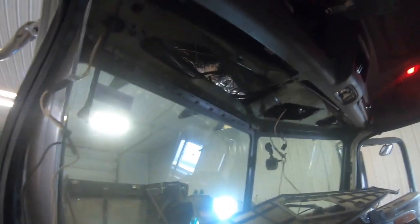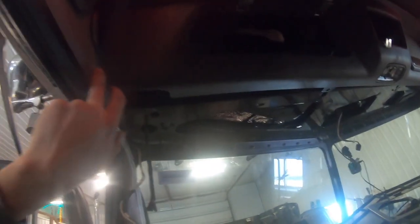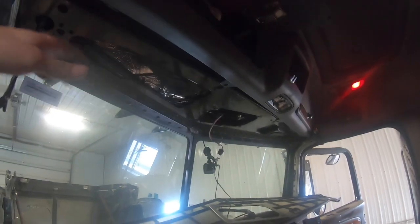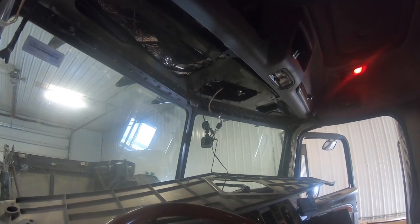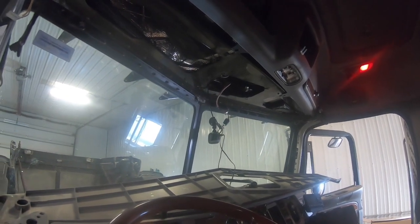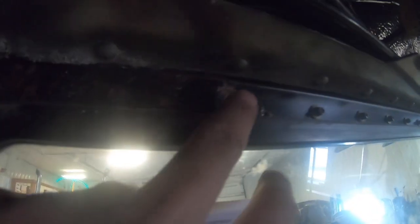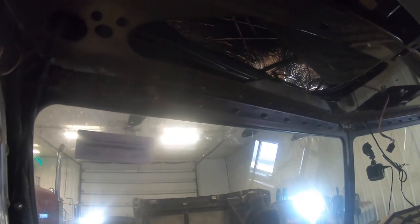All right, we've got a mess. We got the headliner all taken down up there. Ended up having to take part of my spotlight apart there to get this piece to pull back far enough to get the other piece out. So we got that done there. It pulled away, I guess. This is one of the rivets here for the brackets that are on there right now, and the other one is way up inside there. So I don't know if I'm going to even be able to get to it to tighten it down.